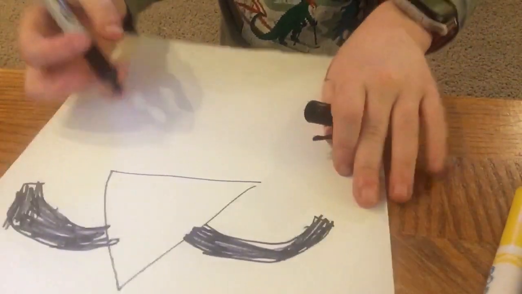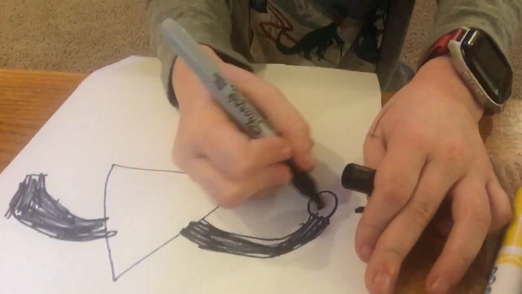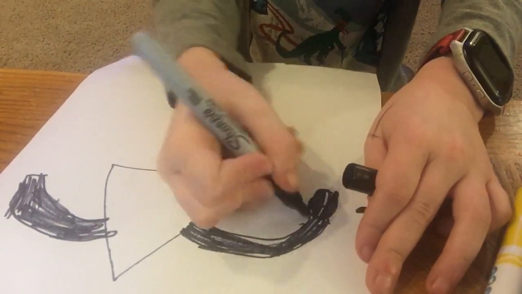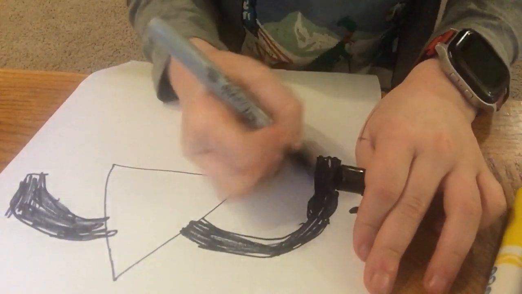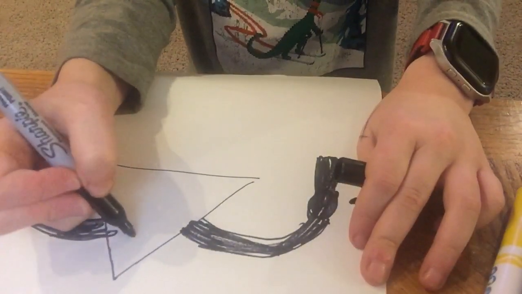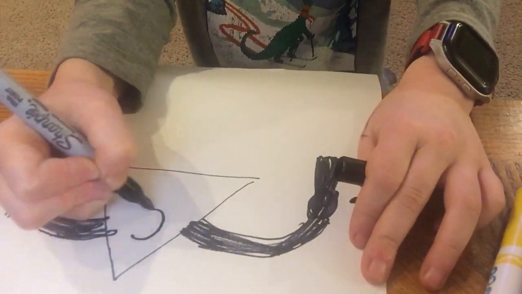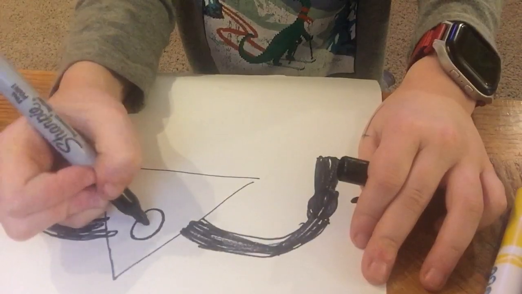Then draw a circle only on this one and color it in. Then do a rectangle and then color that in. Then draw a circle at the top. Thing in the middle.